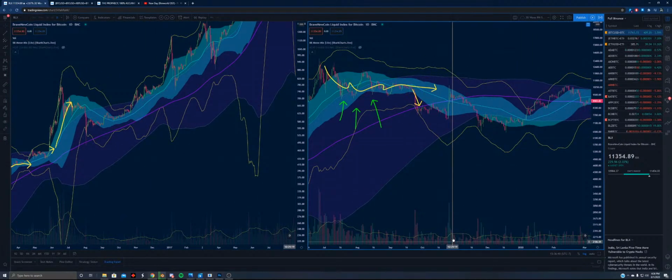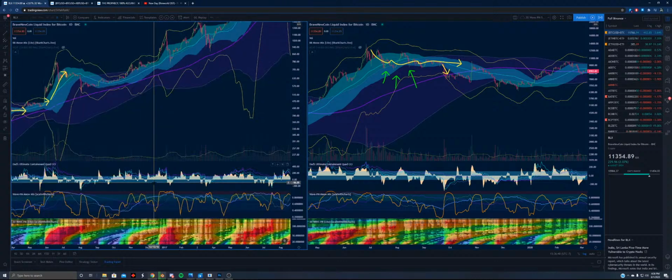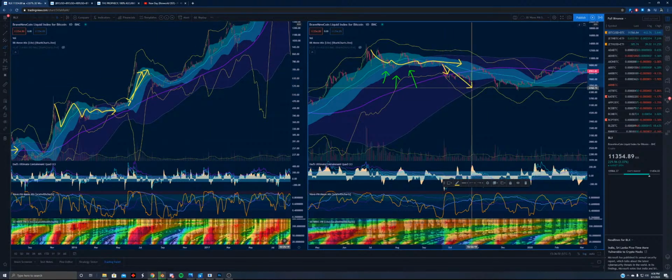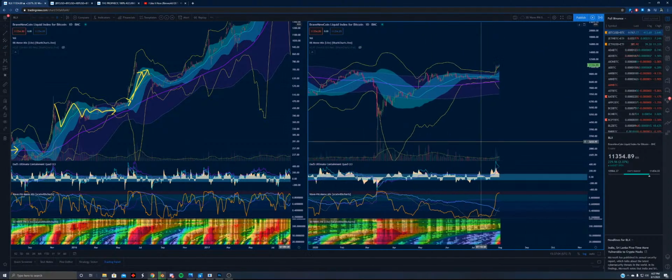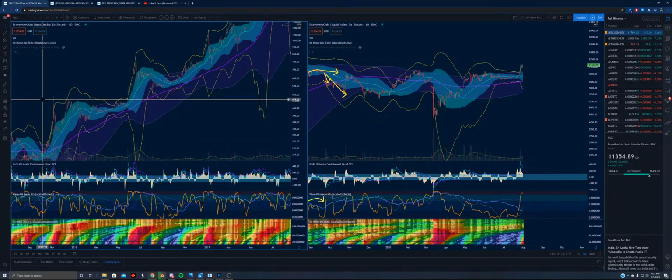So, with PM readings here, there's a difference. This one was fully compressed, which means the breakout of the upside was sustainable. This break to the downside here was not sustainable because wave PM cross was not true. So, what about this wave PM cross? Well, we have just compressed so much and for so long that yes, this breakout did in fact meet our criteria. So, I think we have trend.